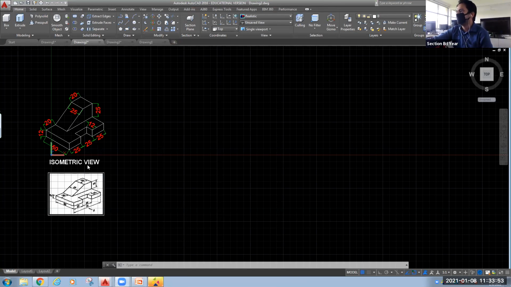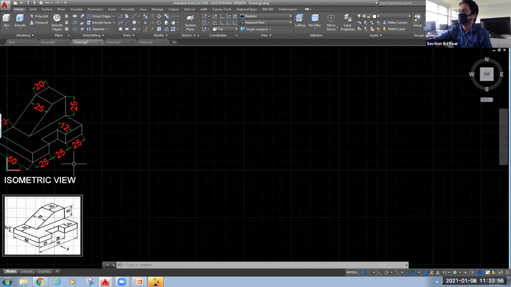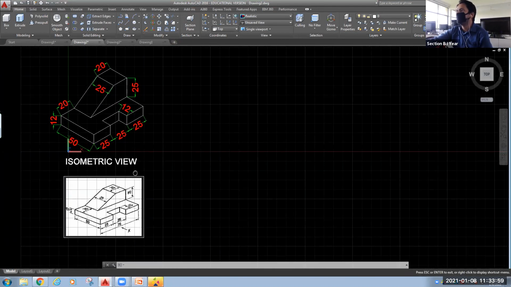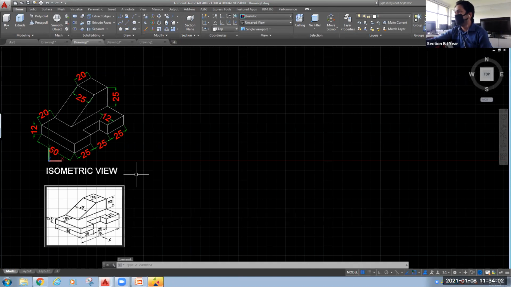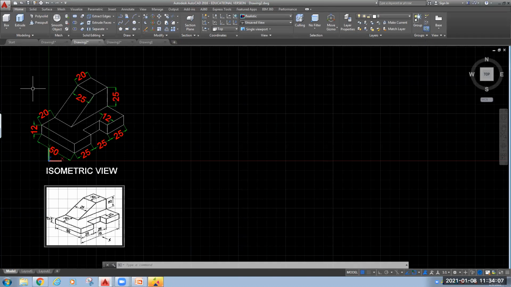So let's start with the work that we left half done in our previous class. We have done up to here only, where we have drawn this isometric view. Now we have to draw its orthographic projection. So all my dear students, just pay attention. Now here you can see the options have changed. Some modeling is coming: box, extrude, polysolid. Everything is looking different. So how this is coming, let me tell you.